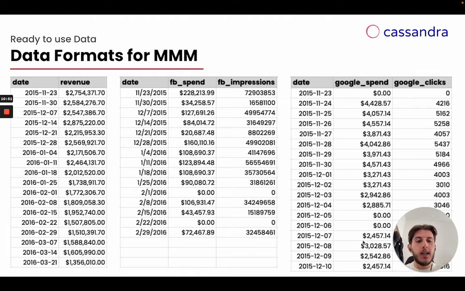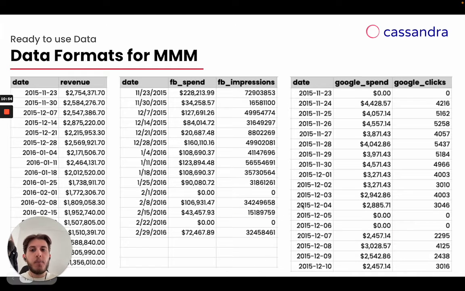Then we move on to Google and we export our Google data, and we see even another different situation, because now the date format is correct and the rows are correct, but we don't have weekly data, we have daily data. So before being able to aggregate Google with the rest of the data, we will have to work on the Google data itself in order to aggregate the daily data into weekly data. So that's another thing that we must be able to do before being able to get our final data set that is ready to use for modeling.